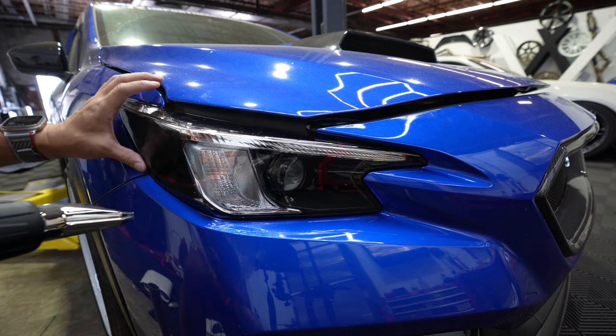This is the first time I've installed this material on this vehicle. Yesterday I was working with the dark smoke, and I haven't played with this material in a while. I'm trying to push all of the vinyl at once, because there's a weird contour up here, there's a ridge right here, and then there's the vinyl coming up around the lens on the back side which is kind of rounded. The technique that looks best is both thumbs in the microfiber, pushing it towards the back so it can't bunch up anywhere as I push, then wrapping the excess around the back side.